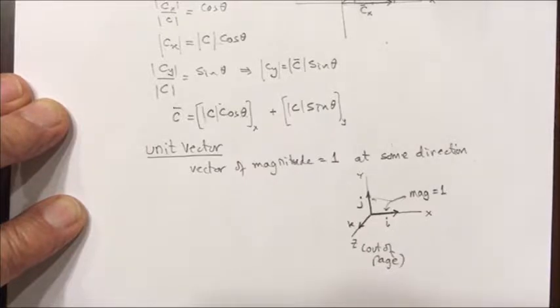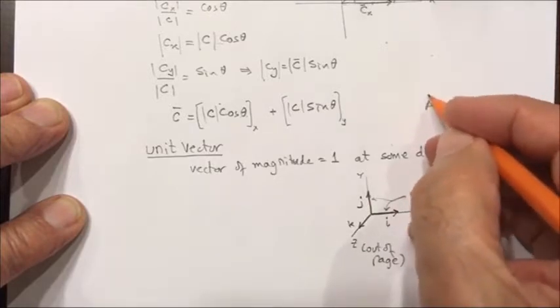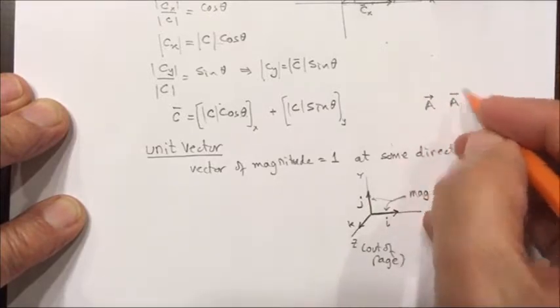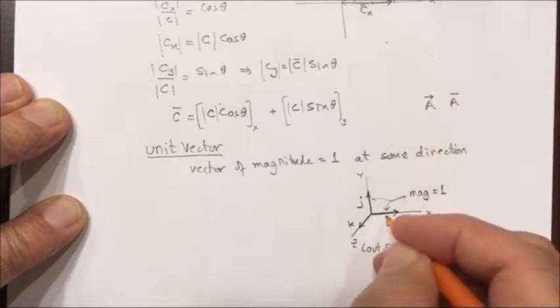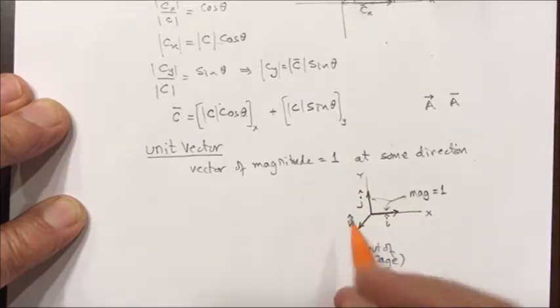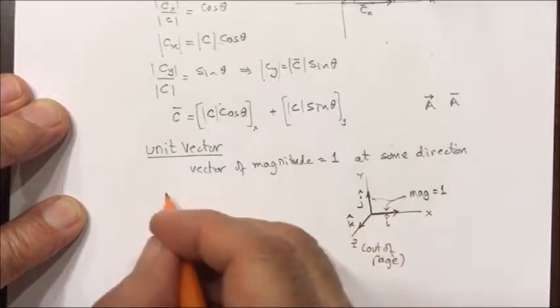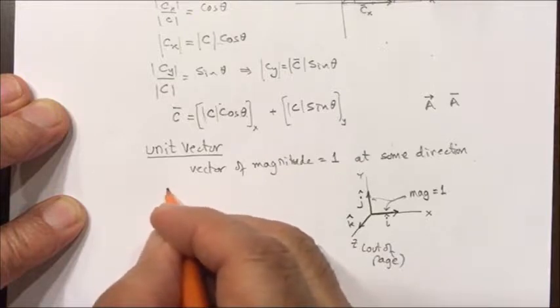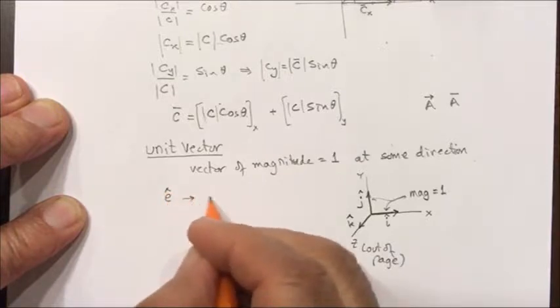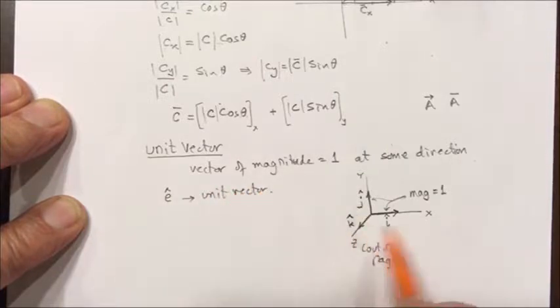And then further, to indicate that these are unit vectors, a vector is normally written as a letter with an arrow or a line, but these we write with what we call a hat. So the unit vector is written with a little hat. Whenever you see a vector, it doesn't have to be i, j, k, it could be something else. If you see a vector e hat, it means it's a unit vector. We'll only talk in terms of i, j, and k unit vectors, but you could have a unit vector in any possible direction.